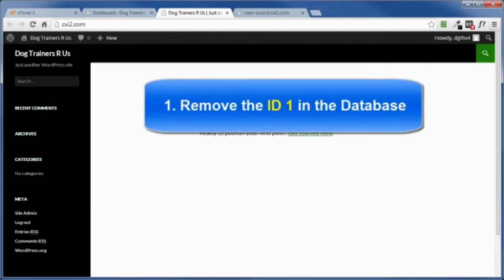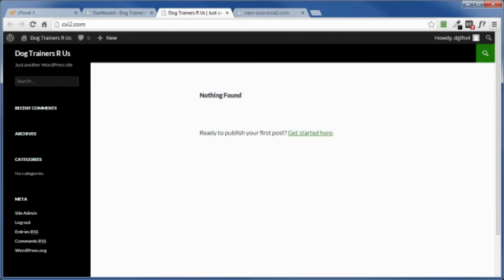Number one, no matter how you install WordPress, the very first ID number in the database is going to be an administrator username, and assigned to that is the administrator password. So an added layer of security is to go ahead and create an additional administrator username and password and delete the first one, because any good hacker is going to know that the ID number one in your database is going to be the administrator. And if they have access to that, then they're going to have access to everything on your WordPress site as the administrator. So let's just go ahead and delete that one. The best way to do that is to create a new administrator username and password, delete the original one so there no longer is an ID number 1.